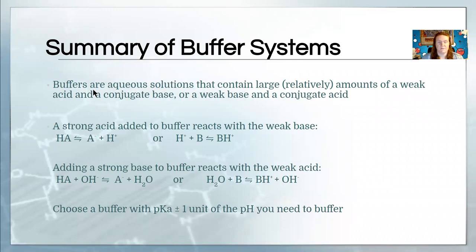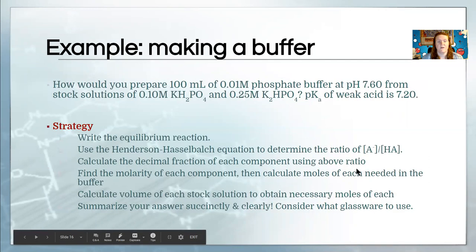So quick summary of buffers. If you have an acid buffer like we've been talking about and you add a strong acid to it, it's going to react with the conjugate. So you're going to decrease the amount of conjugate and you're going to form more of the parent. If I have a base buffer and I add a strong acid to it, it's going to react with the base, the parent base. So of course that's going to decrease and the conjugate is going to increase. If I add a strong base to an acidic buffer, it's going to react with the parent acid. Don't be tempted to react it with the H+ in your equilibrium. So it's going to react with the parent acid and you're going to form more of your conjugate. If I add a strong base into a basic buffer system, it's going to react with the conjugate and form more of the parent. So that's the basic idea there.